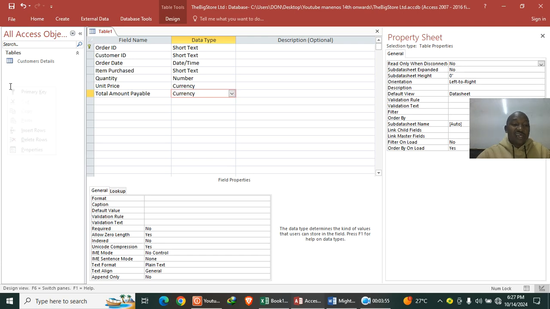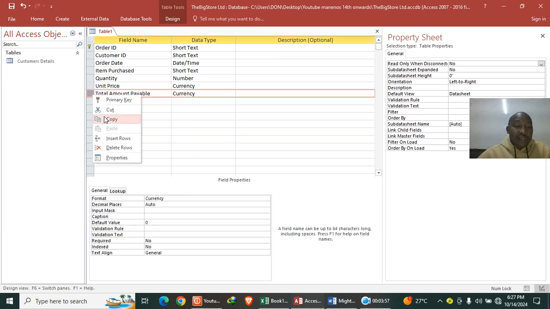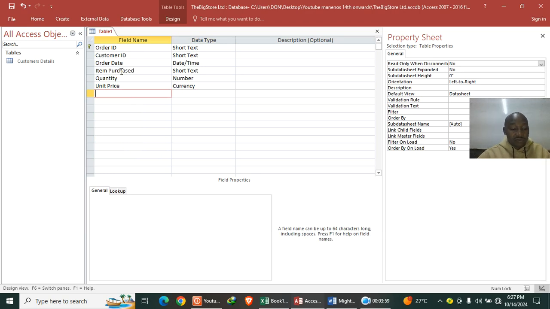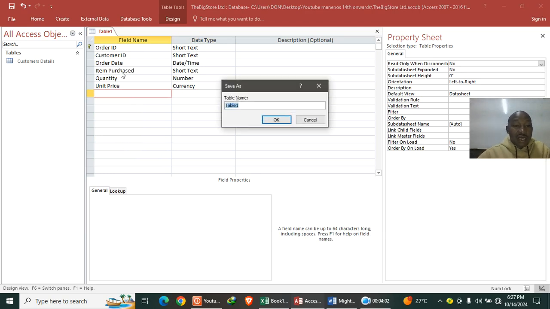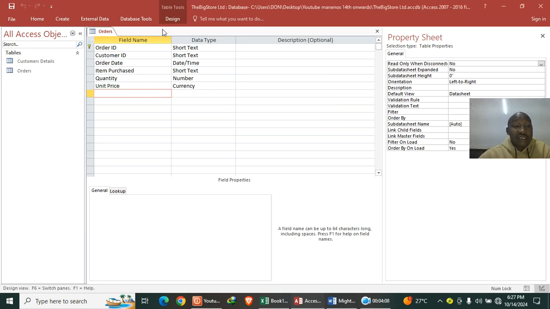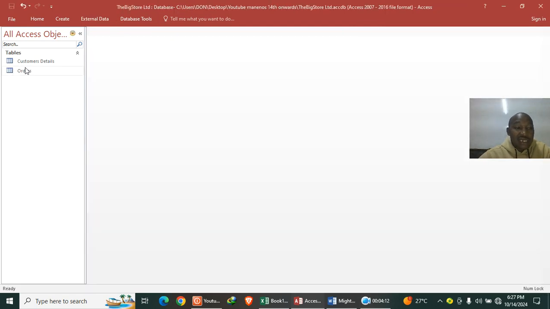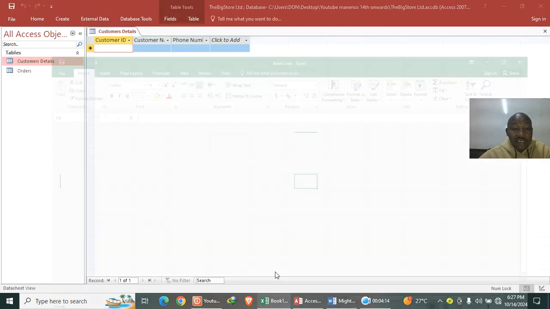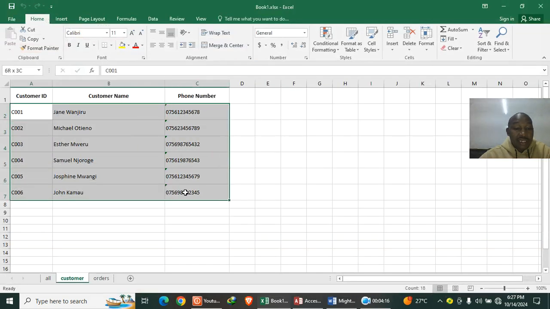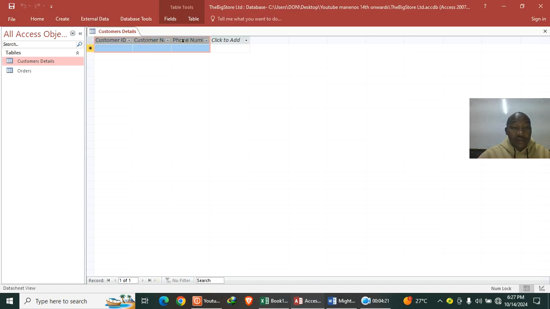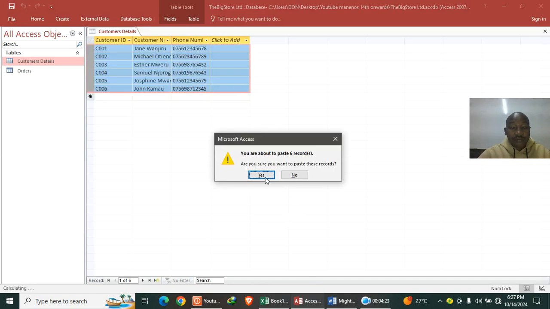Or later on, you can still create such a field in a query. Let me just do it in query. That one will be another skill to learn. So we shall have the orders table. Guys, after doing this, I have already typed this data to save on time. So I'll just take the customers, copy, then paste it here from Excel like that.